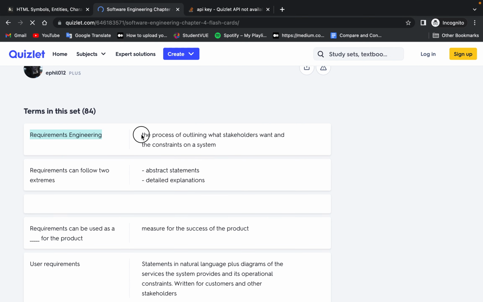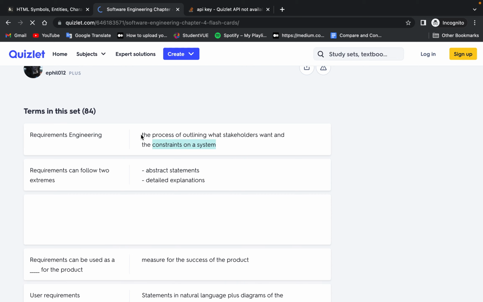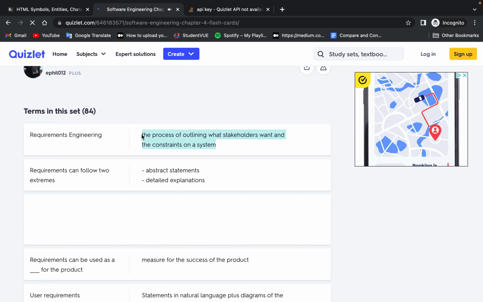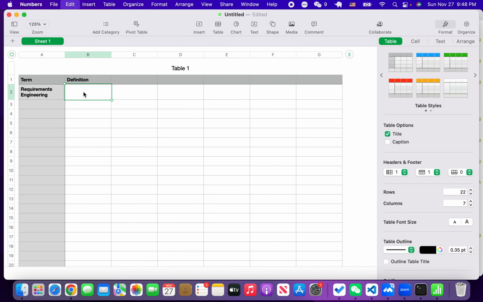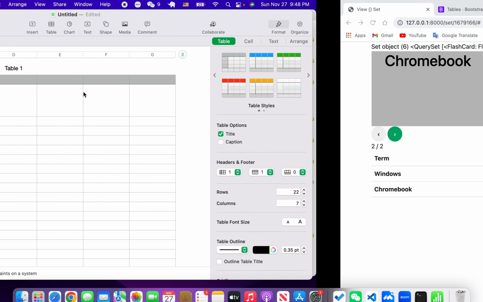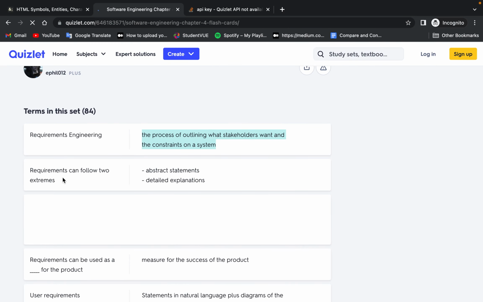So yeah, that's also one other feature I have, is it can do text to speech when we click on it.